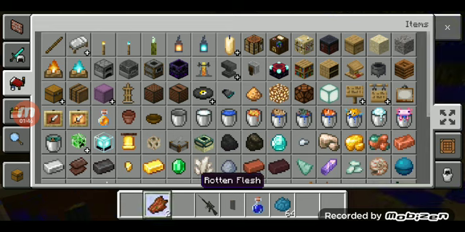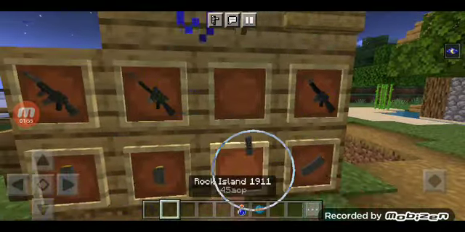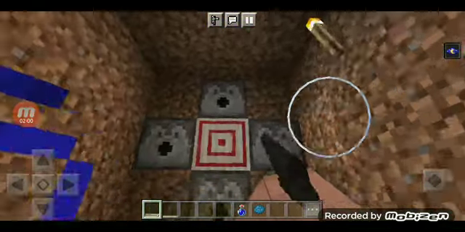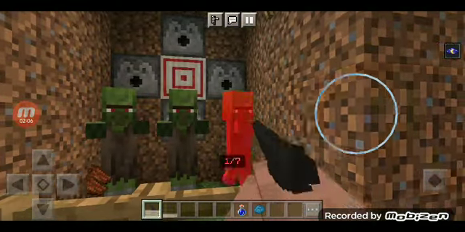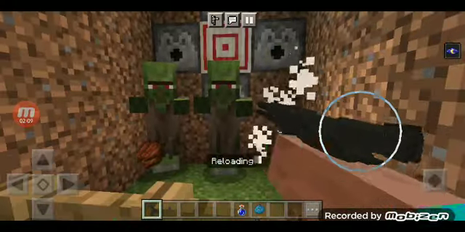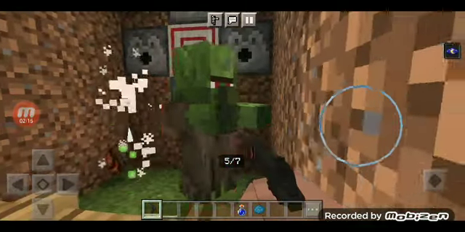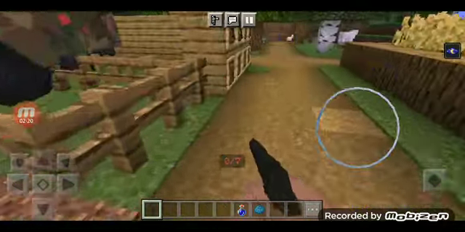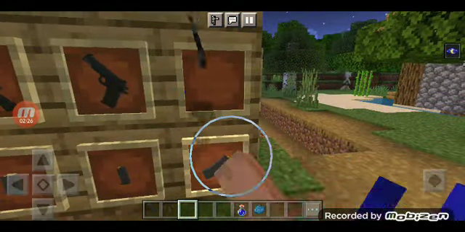Okay, these things are in my inventory for some reason. So yeah, that's right. We got the Rock Island 911, .45 ACP gun. Kinda reminds me of the mackerel for some reason. So yeah. Let's go, that's the gun. Next up we have the M911.